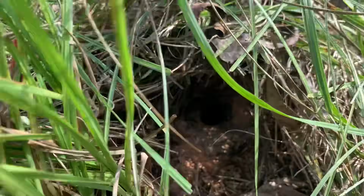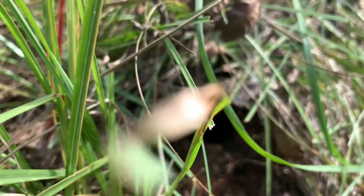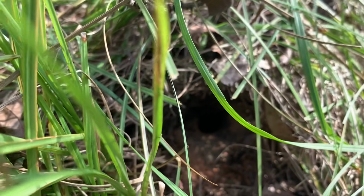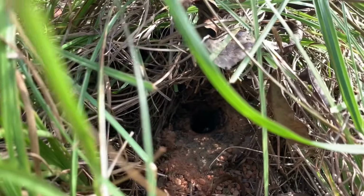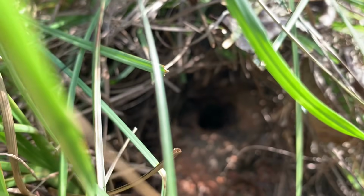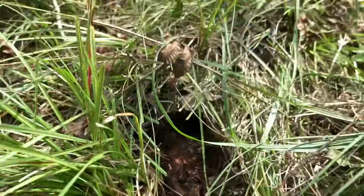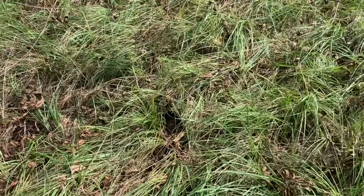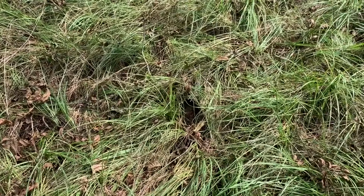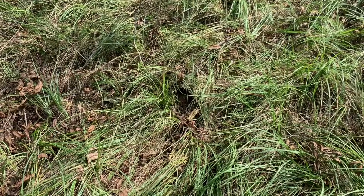maybe it'll be a good time to treat these jokers right now and get rid of them. There's not a lot of activity coming in and out. See, there went one right there. There it is. There comes one up looking, the yellow jacket. So I'm gonna show you a little trick I've learned. It's real easy when they're in the ground like this to get these yellow jackets. So I'm gonna get set up and show you my technique, and hopefully it'll go well.